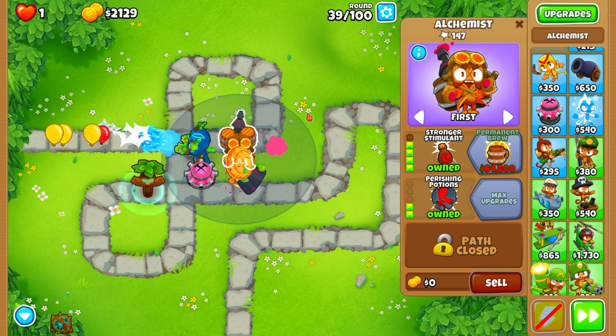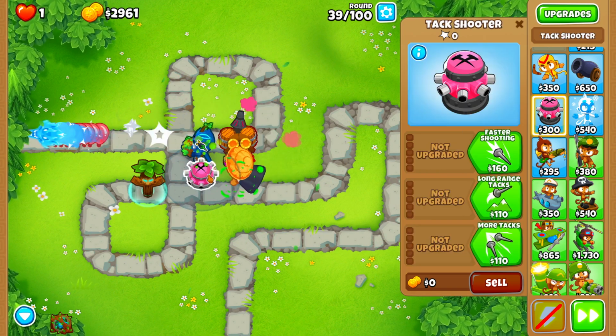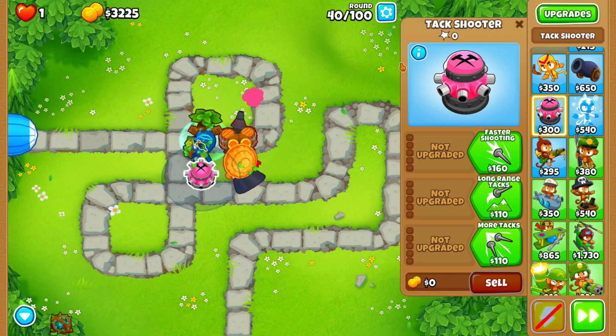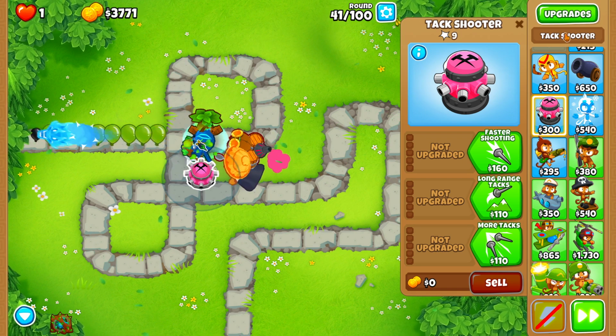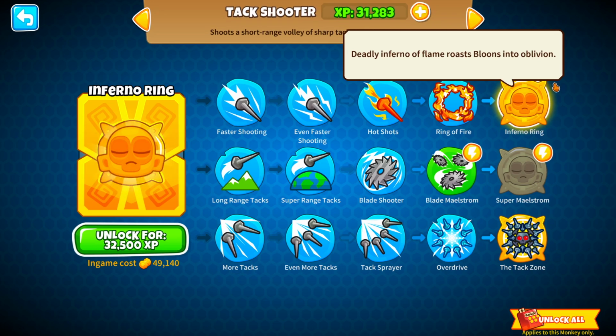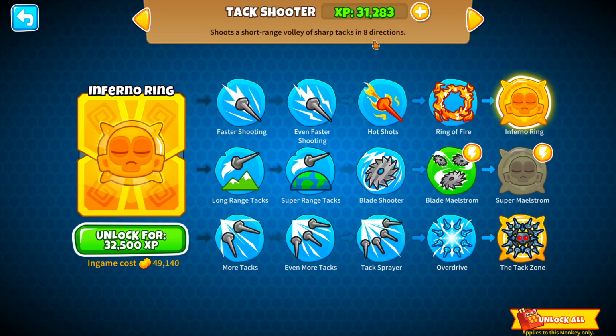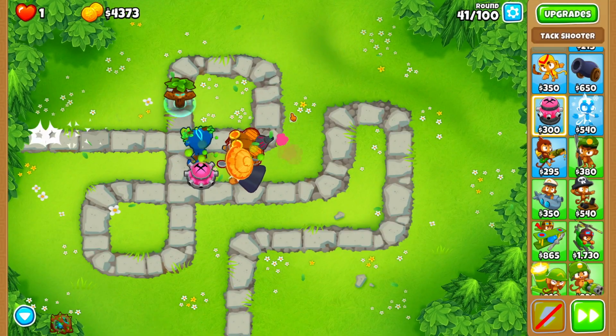Alright, guys, I'm going to go ahead and bring you back for a little bit of a status update on round 39. On round 32, I ended up placing down a tax shooter, and the reason why I placed down this tax shooter is he's not going to make a difference, really. The reason why I did it is because we still don't have enough experience to unlock the Infernal ring, but luckily we're extremely close. So I was hoping by placing down this tax shooter, we would get a little bit of experience.